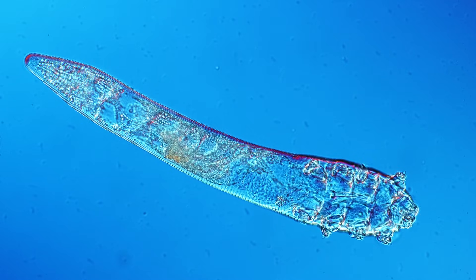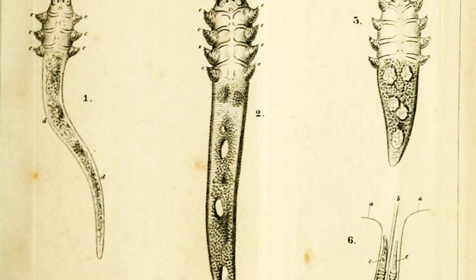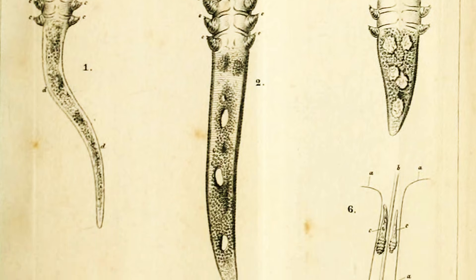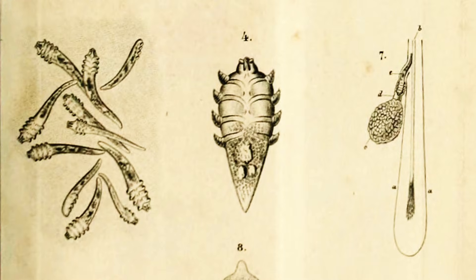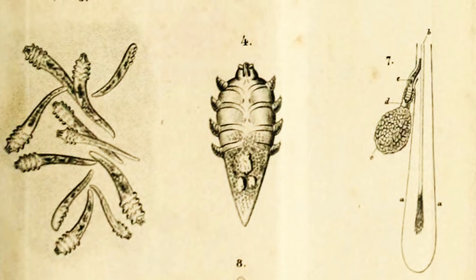The hair follicles are the parts of the skin where hair grows. Face mites were discovered in the 19th century. These drawings show different kinds and also how several individuals can live together inside a single follicle. Face mites are nocturnal, meaning they come out at night. They mate on the surface of our skin, then produce eggs and the life cycle repeats.